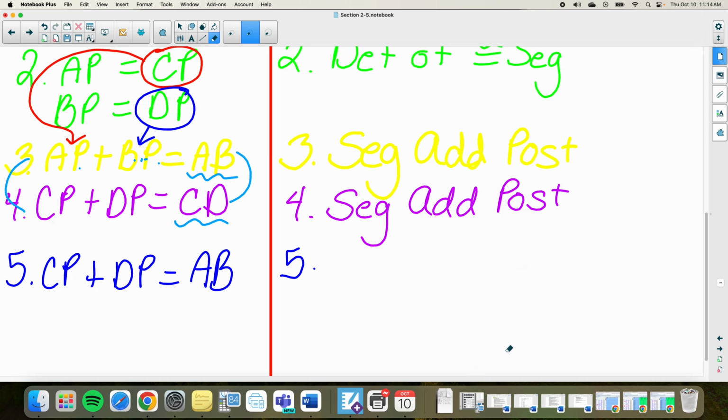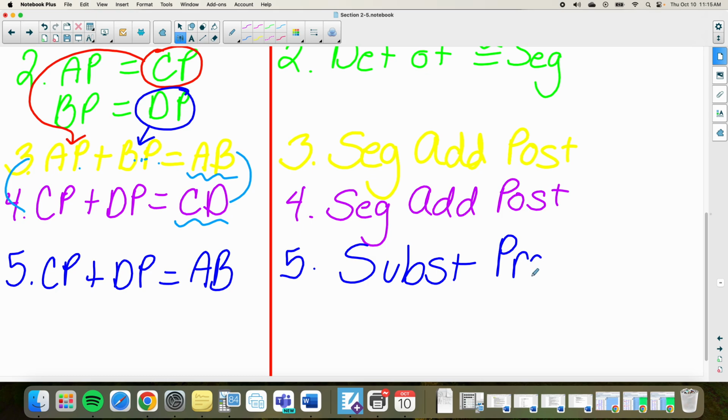Christian? Substitution. Very good. So remember when you do substitution prop, it's SUBST. One thing that I didn't say yet is I have the last page of your test to grade, and one place that I found some kids lost points, you have to number both the left and the right side.